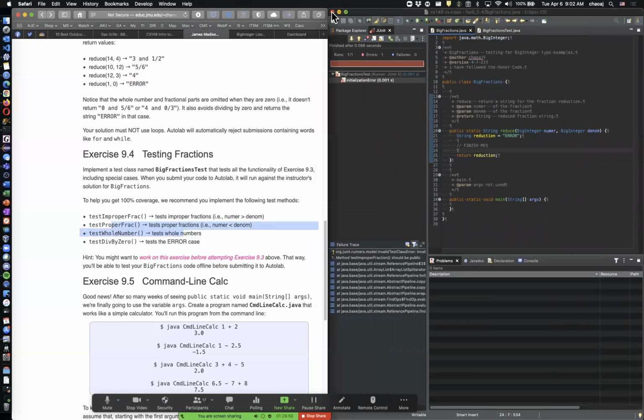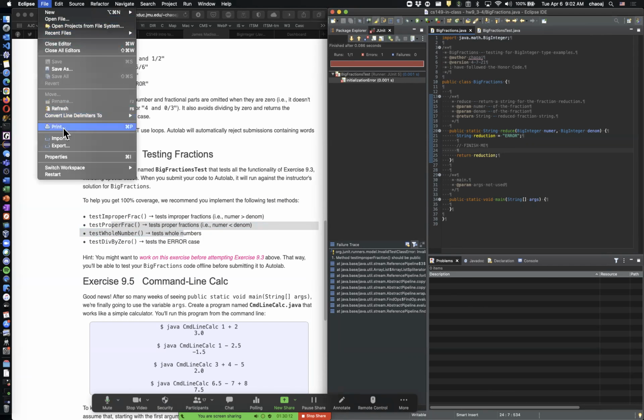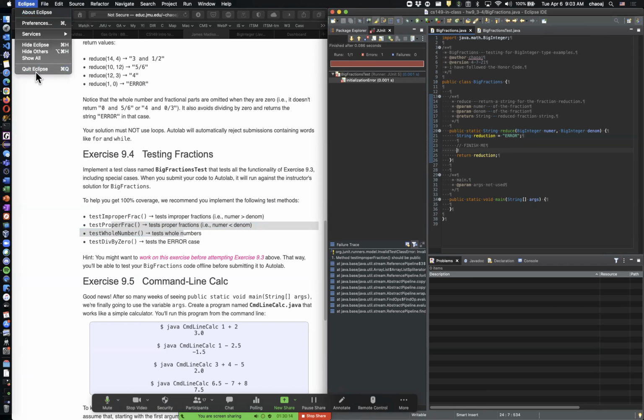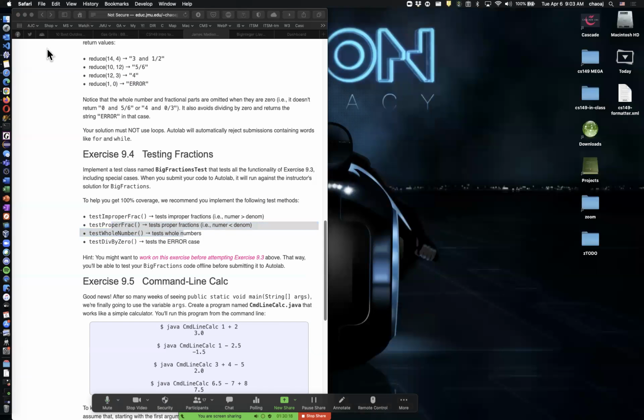All right. So I'm going to go ahead and now come out of here and go into JGrasp to do 9.1 and 9.2, because I want to do that in there just to show you how to do that so that we've got examples in both Eclipse, which I just showed you, and then JGrasp as well. All right, let's go ahead and exit out of Eclipse. And let's go into JGrasp.